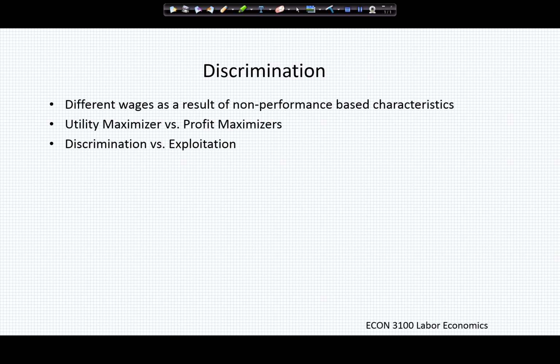You, on the other hand, are a very enlightened employer, and you believe that one should be paid exactly what they are worth, what their productivity is worth, which is exactly what it should be. We find that in an equilibrating, clearing labor market without discrimination, the wage is equal to the marginal revenue product of labor. You've seen that in the marginality module within this course. So in this case, I'm a utility maximizer. I'm paying less than marginal revenue product of labor. You are an enlightened employer. You are willing to pay marginal revenue product of labor, but you have to compete in this marketplace with other employers.